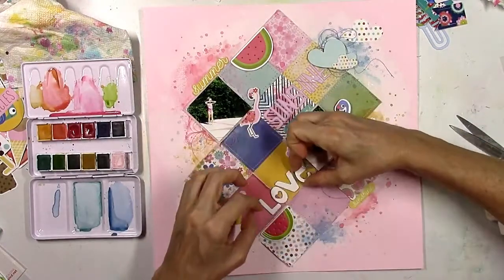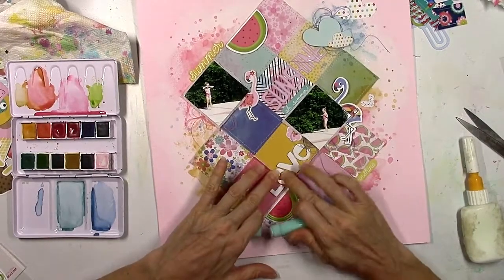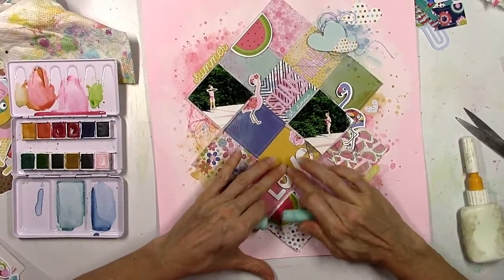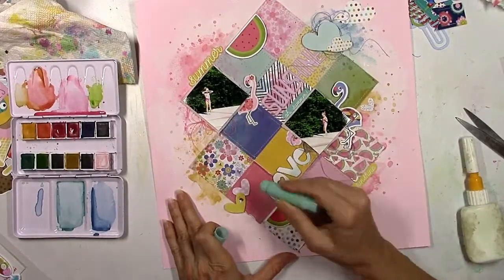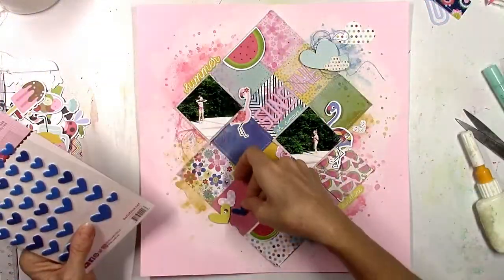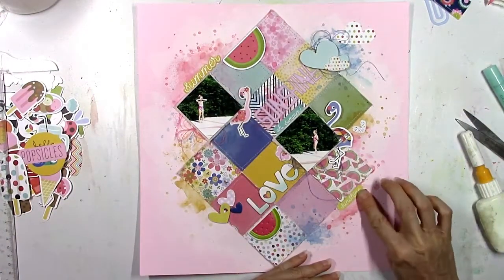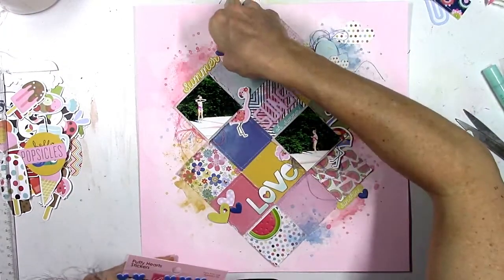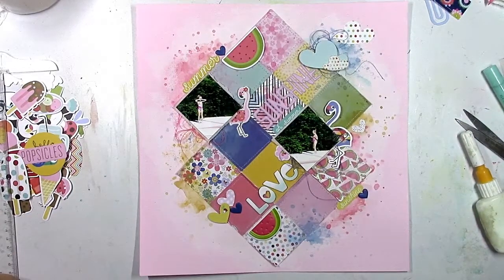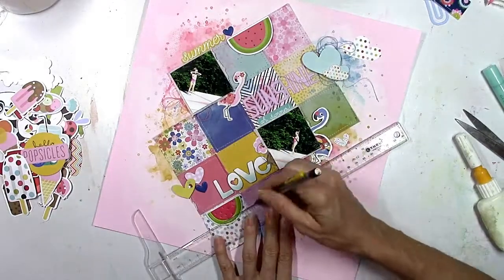These chipboard pieces do stick really well, but when you have gesso behind it nothing tends to stick well, so I made sure everything was glued down. I'm going to add a little bit of shading to the bottom of the word 'love' using a light blue gelato — this is going to match the light blue square in the upper left area. To pull in more of that royal blue color I'm going to use the blueberry mix puffy alpha hearts and add three of those, so I've got that royal blue color going all around the page. I decided to run my journaling in the little pink square since it was the perfect spot.